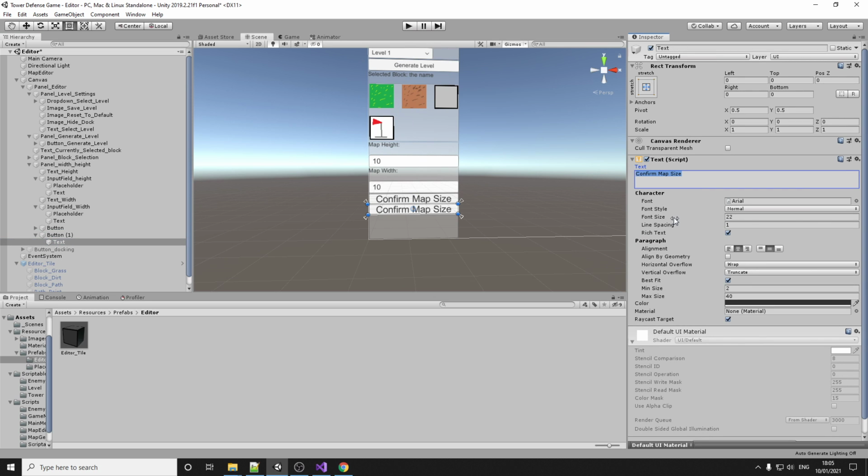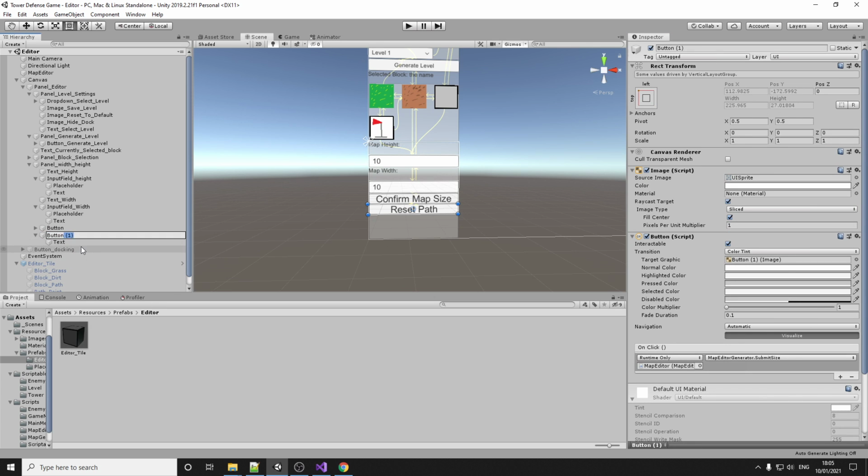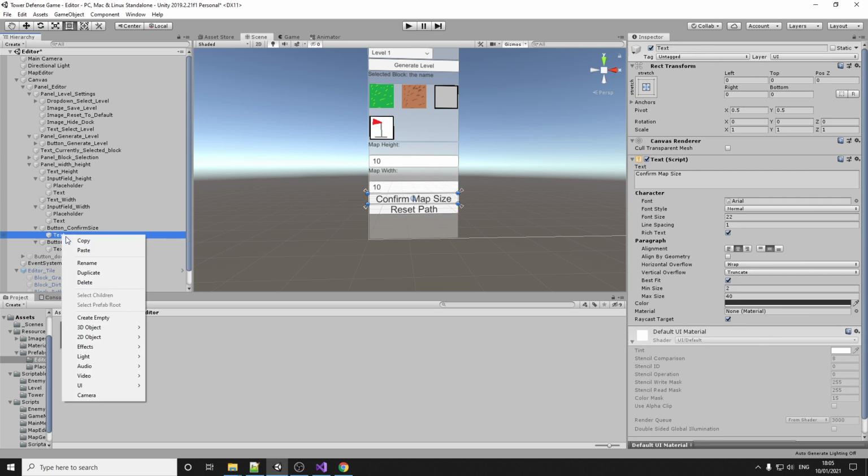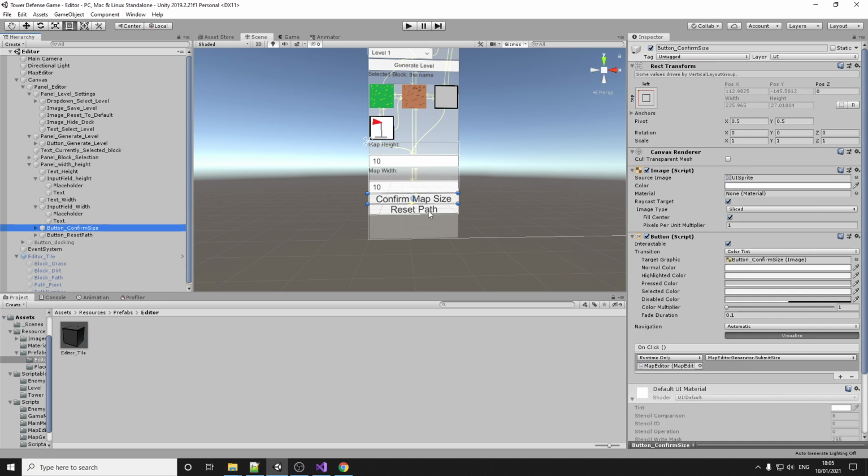This is going to be called reset path. Okay, let's just forget about these text components.